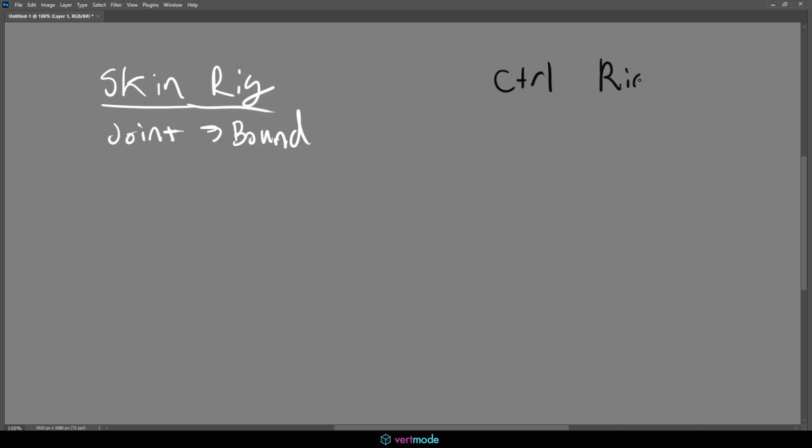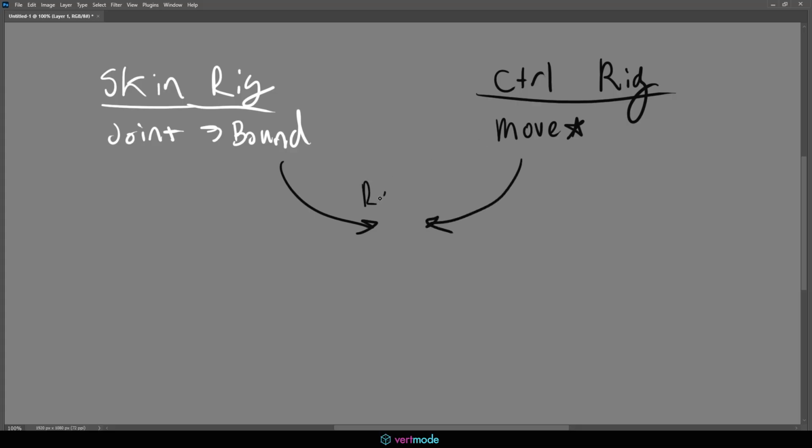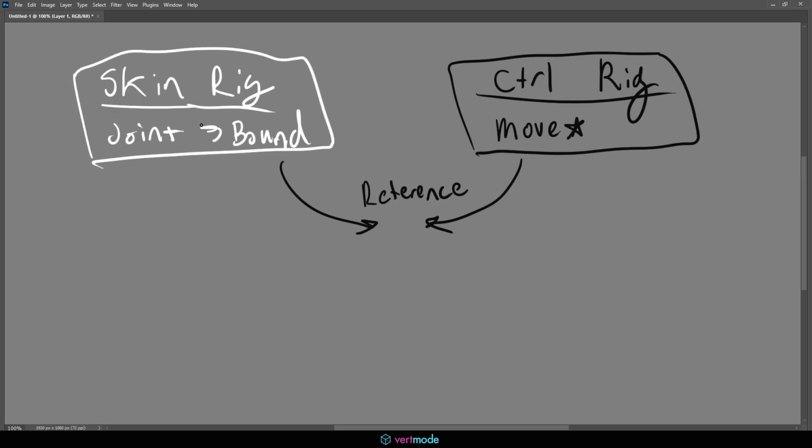And this is going to be a majority of what we do as a rigger, really, is setting up these controls. And this is what's going to allow it to move, which is a big, important step. Now, what we want to make sure we're doing here is creating a funnel using a reference. So what should be happening with this system is we should have a control rig that is its own distinctive file and a skin rig that is its own distinctive file, and those should be coming together as a singular file. So what we're going to have in this particular system is generally two systems of joints. We're going to have our skin joints, and we are going to have our control joints.